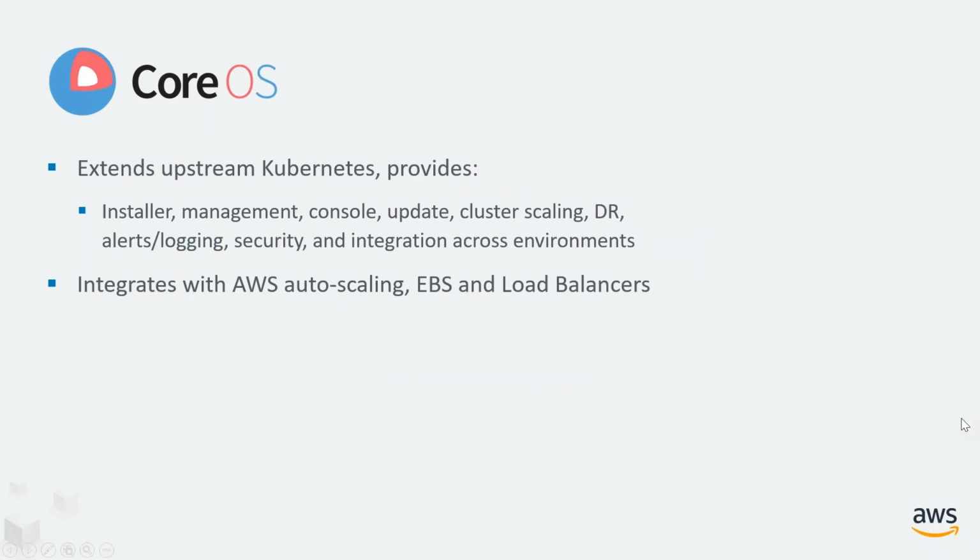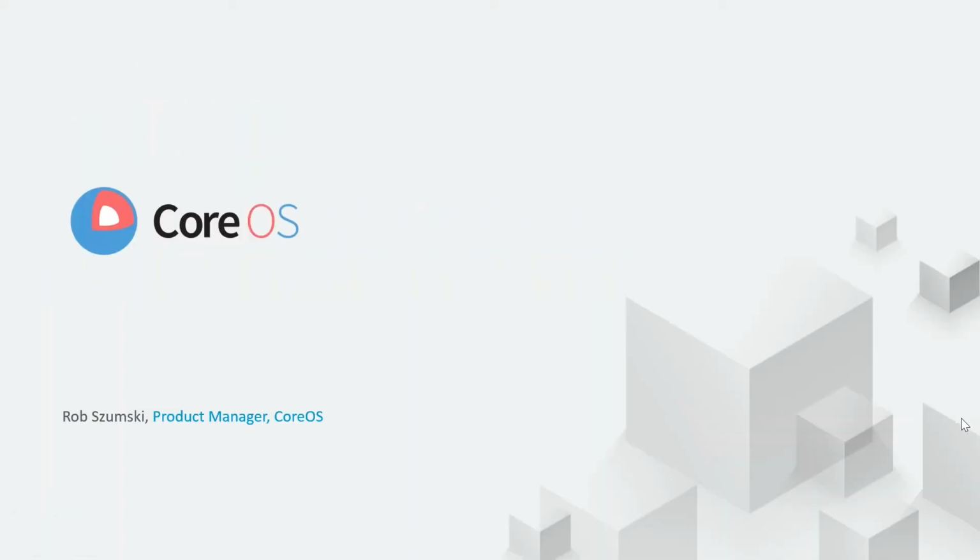And so the partner that we're going to talk about today lands in that foundation space, CoreOS. CoreOS extends the upstream Kubernetes open source project to make it a little bit more approachable for enterprise organizations to adopt into their environments and run an open source project in a supported manner. It integrates with a lot of our AWS constructs, things like auto scaling, Elastic Block Store storage, and load balancers, to provide that additional functionality to your container workloads.